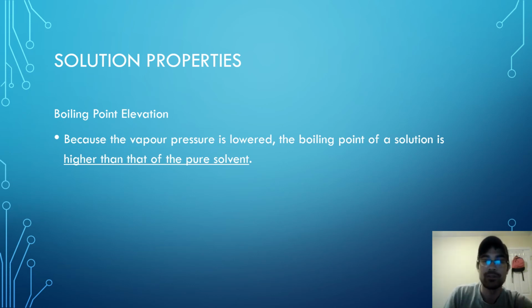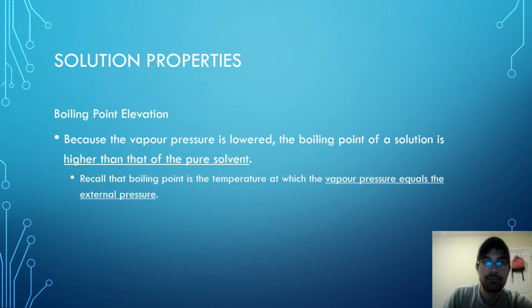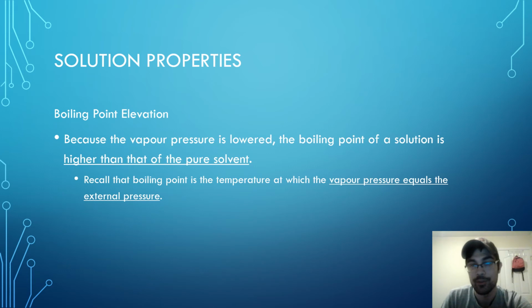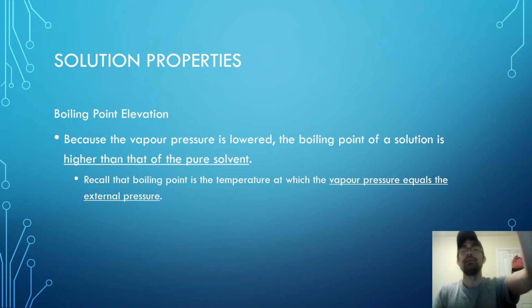Okay? The boiling point of a solution is going to be higher if something is dissolved inside of it. If you don't remember what vapor pressure is, remember, with vapor pressure, if you have a cup of water, part of the surface molecules, they are trying to get out. They would rather be gas molecules. They want to ascend to that level where they can just be free to do whatever they want. But that's difficult to do when you have all these other water molecules holding you back and bringing you back down. Okay? And so that push for some of the molecules to get out there is known as the vapor pressure.